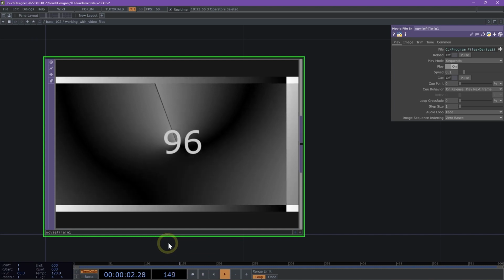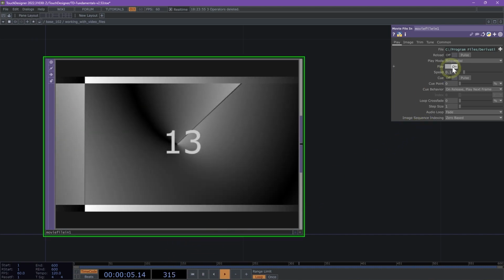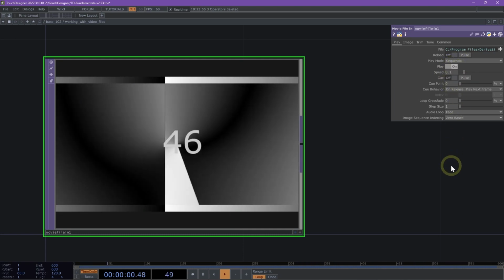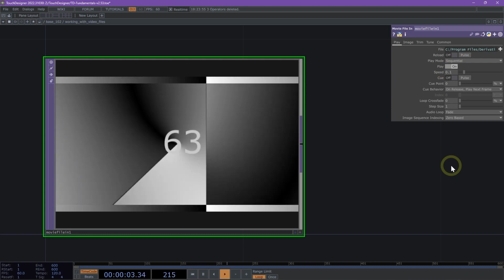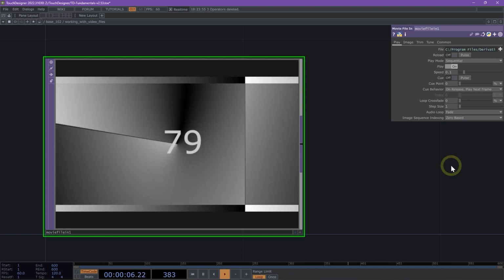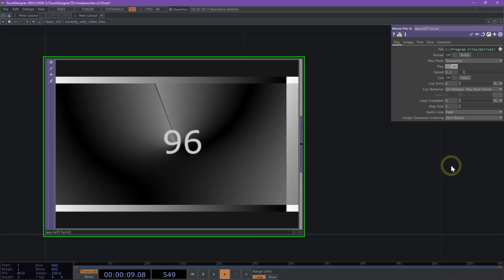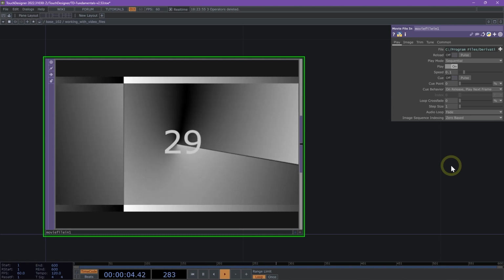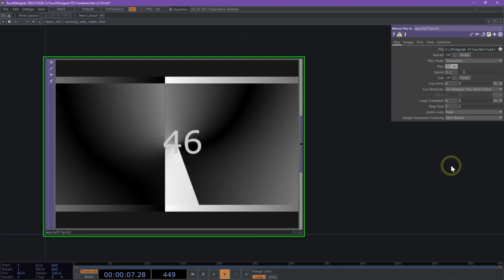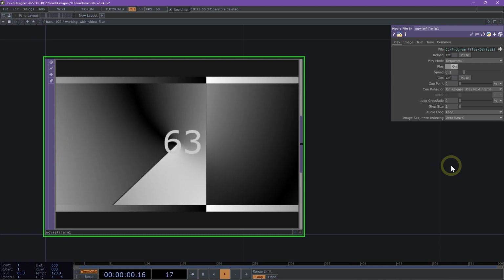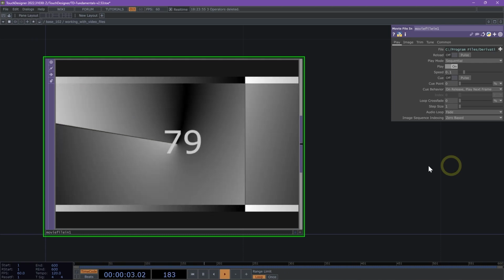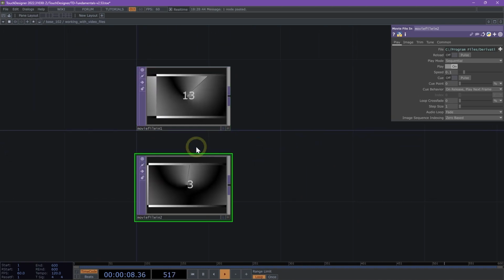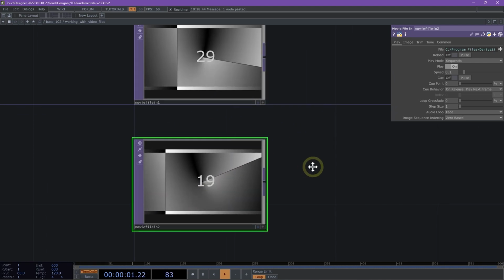Looking closer at the play mode parameter on our movie file in top, we have a few options for our play modes. Sequential is the default play mode and plays continuously regardless of the timeline's position. For beginners, this is probably the way you'll want to play back your video files. When your movie file in top is set to sequential, you don't have to worry if the file's sample rate is 29 drop, 30, or 15, as TouchDesigner will do all the work to make sure your video plays back smoothly. Let's go ahead and copy and paste our movie file in. And let's look at the next play mode.